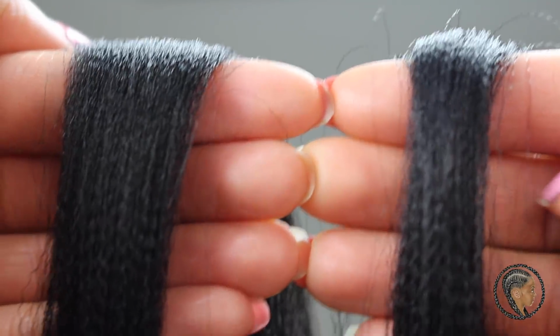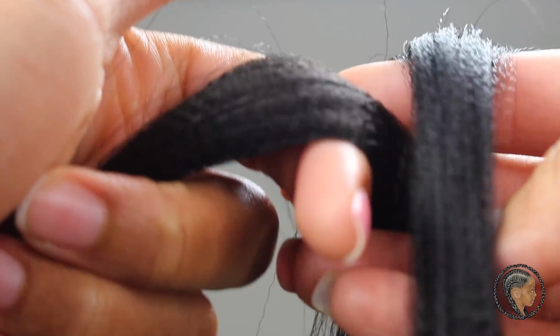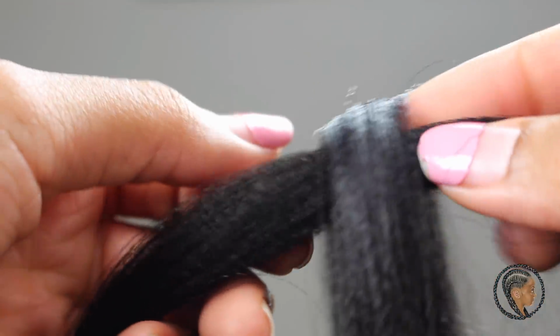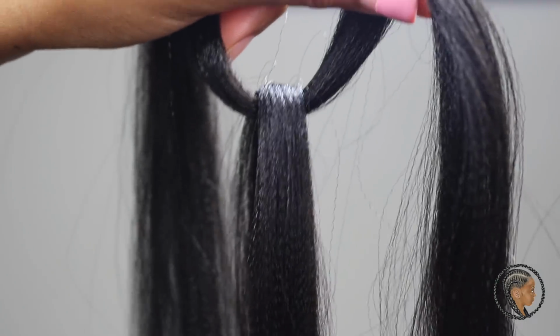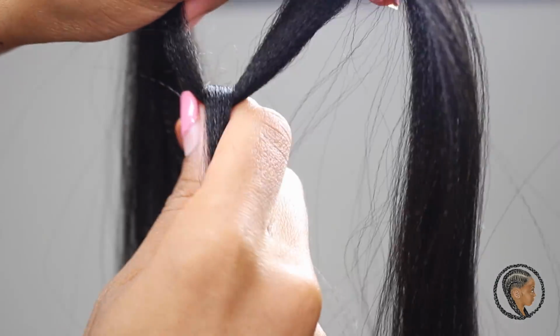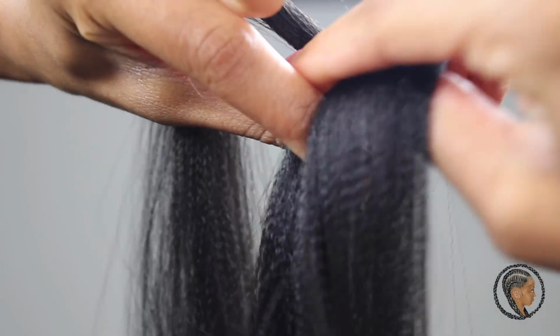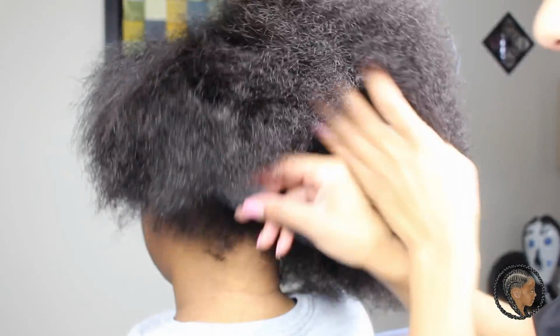So you take the section and you take 1/3 of the section. Once you take that 1/3, you cross it over onto the other piece, and then you'll have 3 even sections. 3 even sections is literally key to a perfect braid. If one section is smaller than the other, your braids are not going to be perfect. So try to make it as close to the same size as possible.